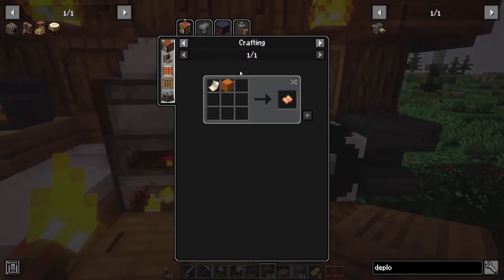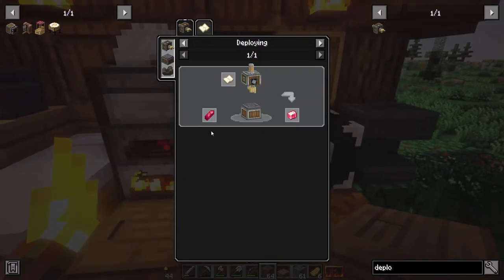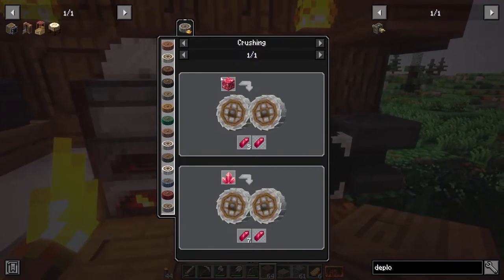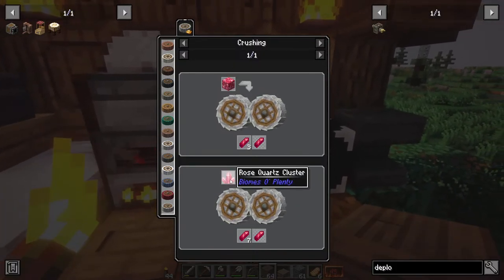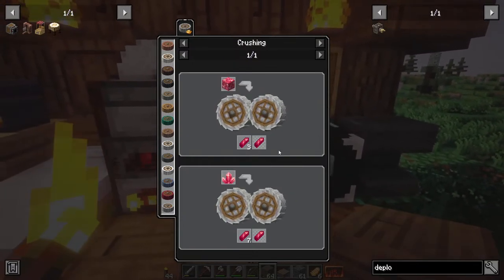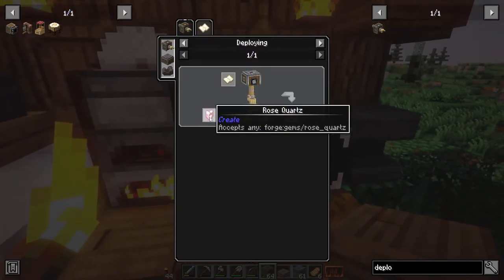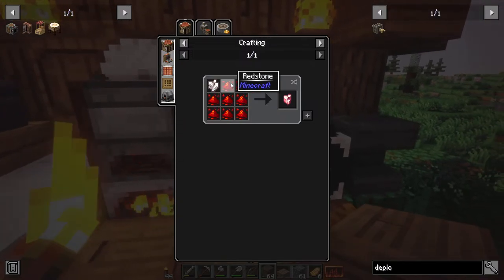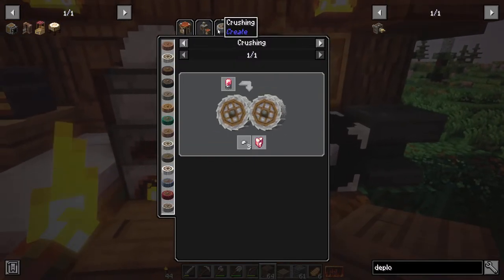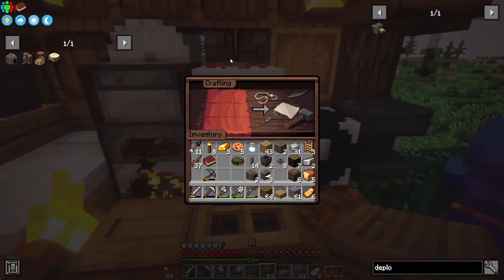We need sandpaper with red sand. Nope. I need polished rose quartz. And that can be rose quartz from Biomes O' Plenty. Or we can make it with redstone and nether quartz. Which we don't have yet.